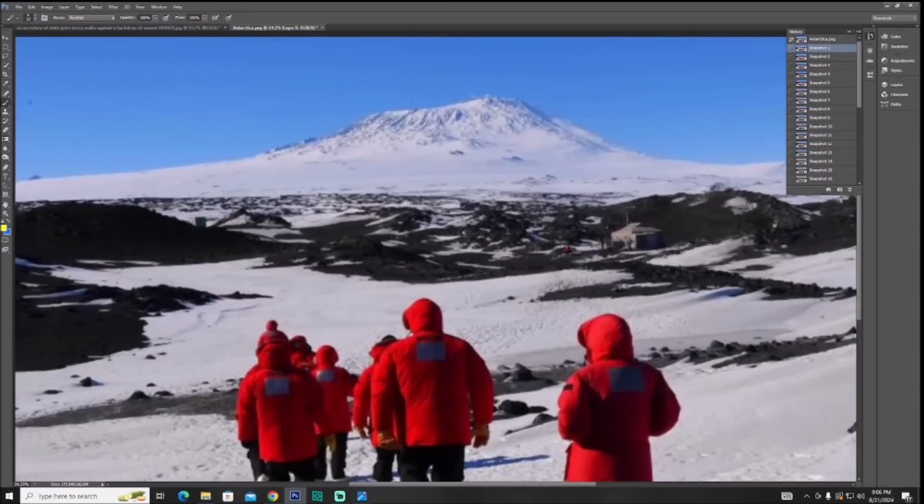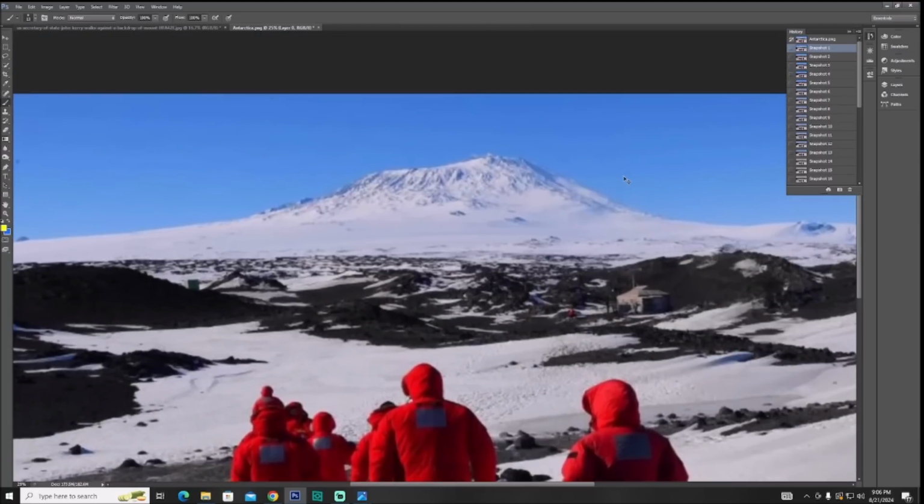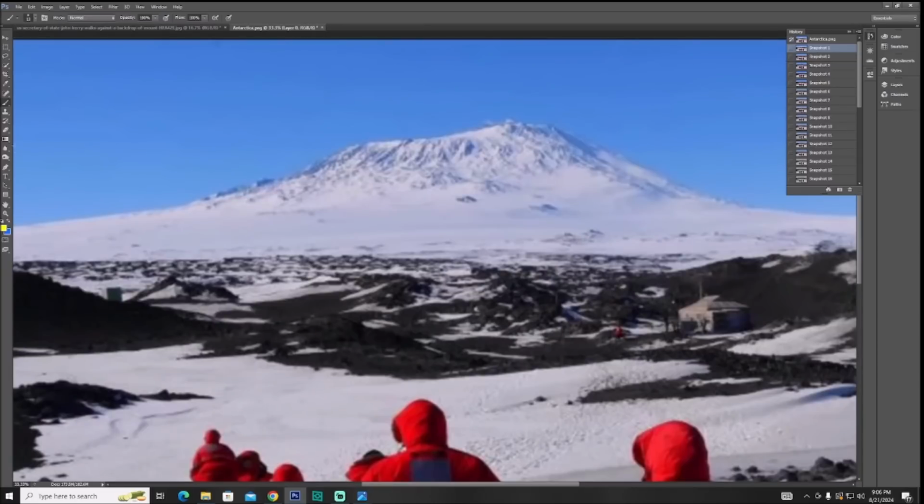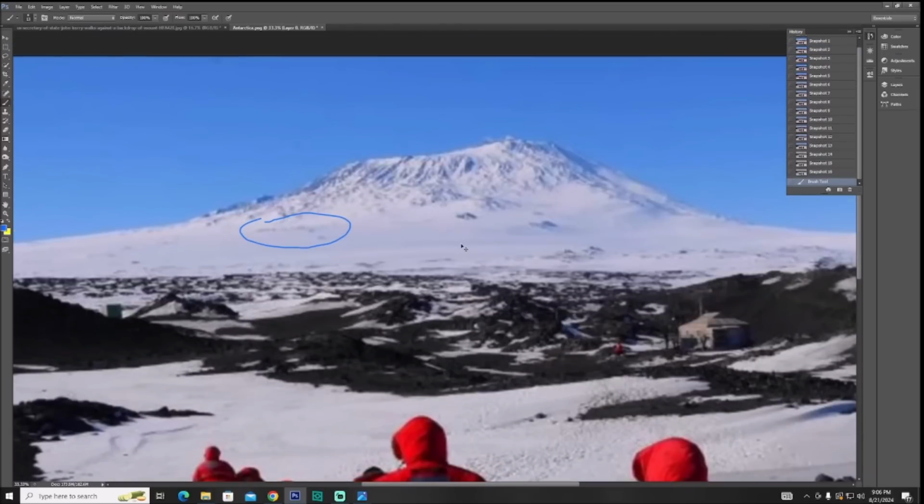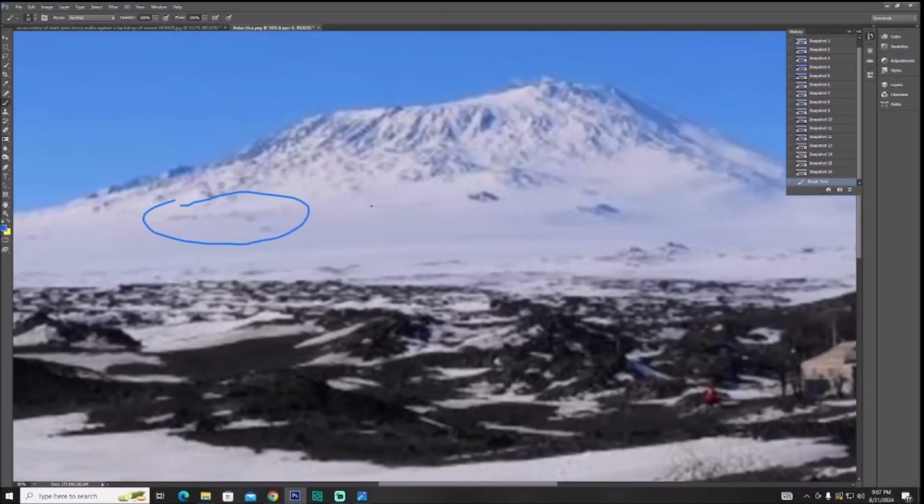In my opinion, you look at this photo, doesn't look like much of anything in it. And I would agree when you first look at it. Let's just get into this photo. In the back, okay, we have here what looks like lines. I don't know if you guys can see this. This is the raw photo right here.